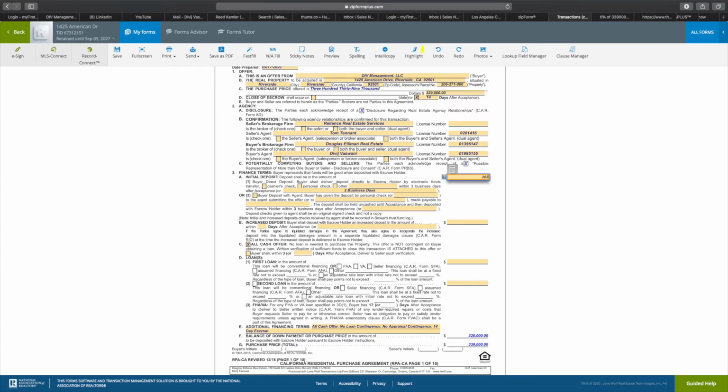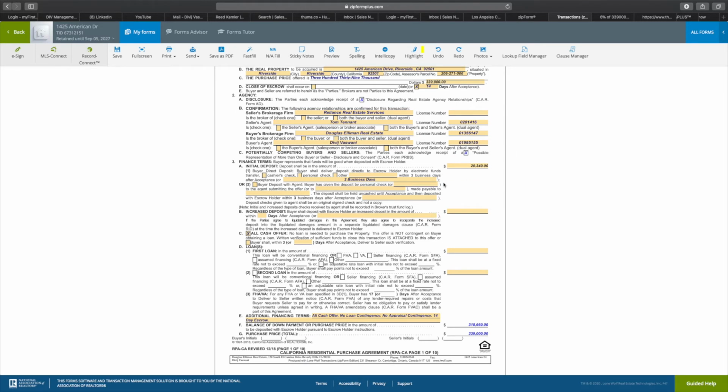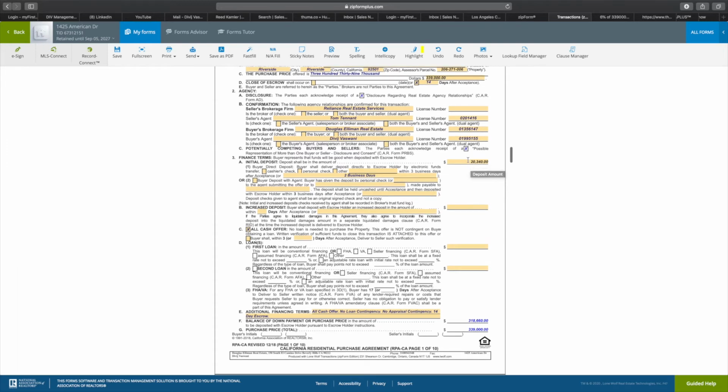Now remember, the EMD can actually come back to you as long as you haven't removed all the contingencies. We'll get into contingencies and what those are, but there's three main contingencies. There's the appraisal contingency, the inspection contingency, and the loan contingency. When you remove all three of those, that's when the buyer's EMD is at risk.